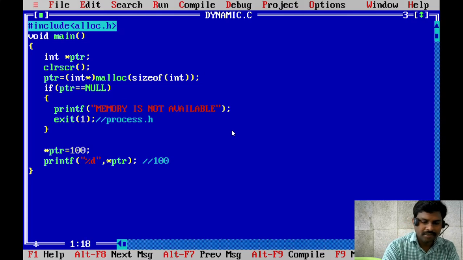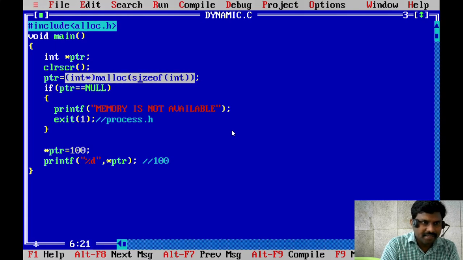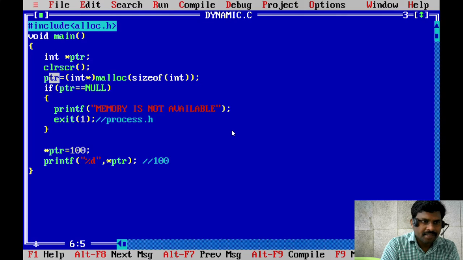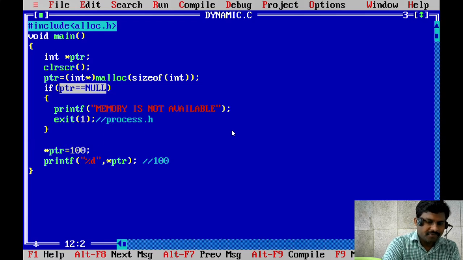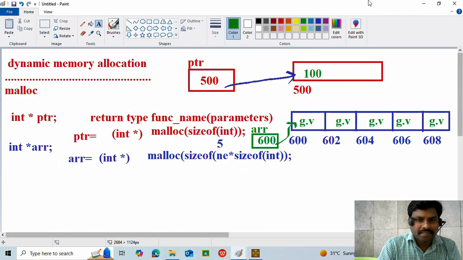So if this function fails to allocate the memory, then it returns a null value, then ptr value is equal to null. If ptr is equal to null, it means memory is not available, and exit the code. Otherwise you run this code, Alt F9, yes, Control F9, Alt F5. So output is 100.